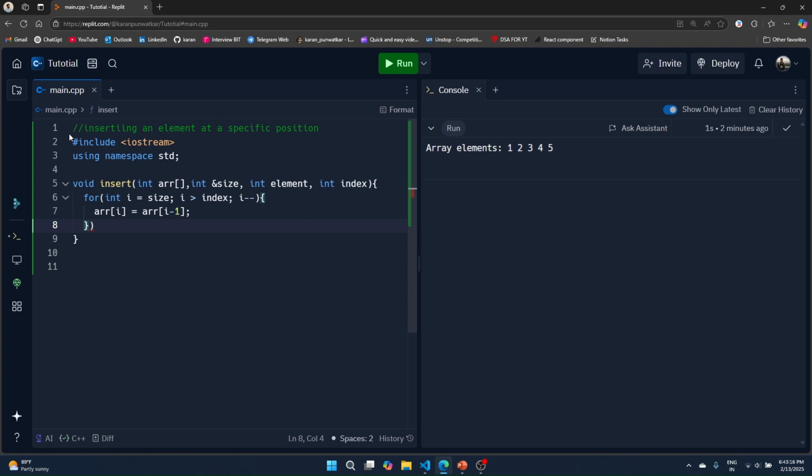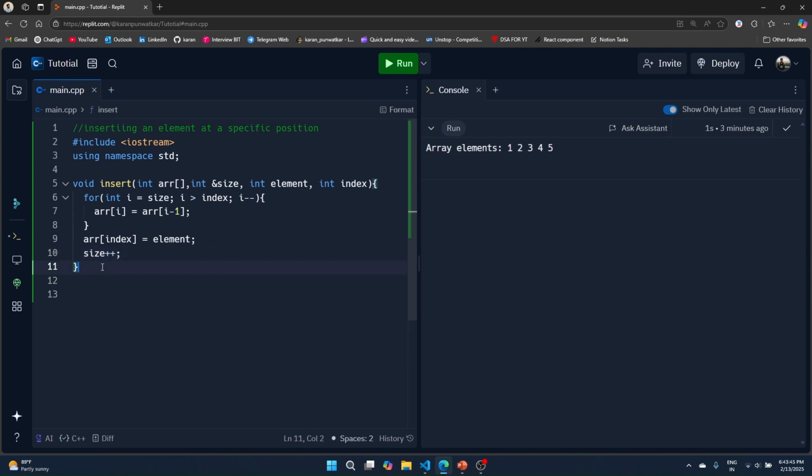After that we write array at i. Then we write the index, like array at index equals element, which basically inserts the new element in it. And then we just increase the size, that is size plus plus.